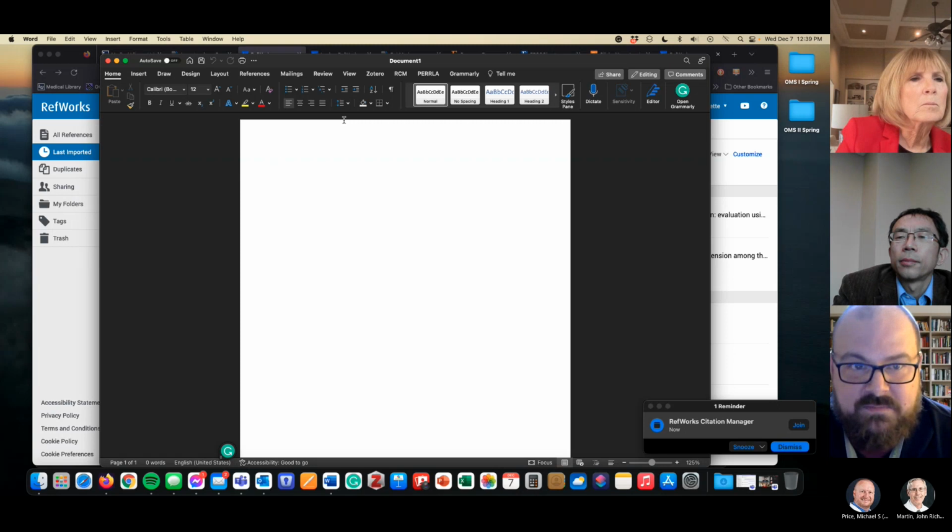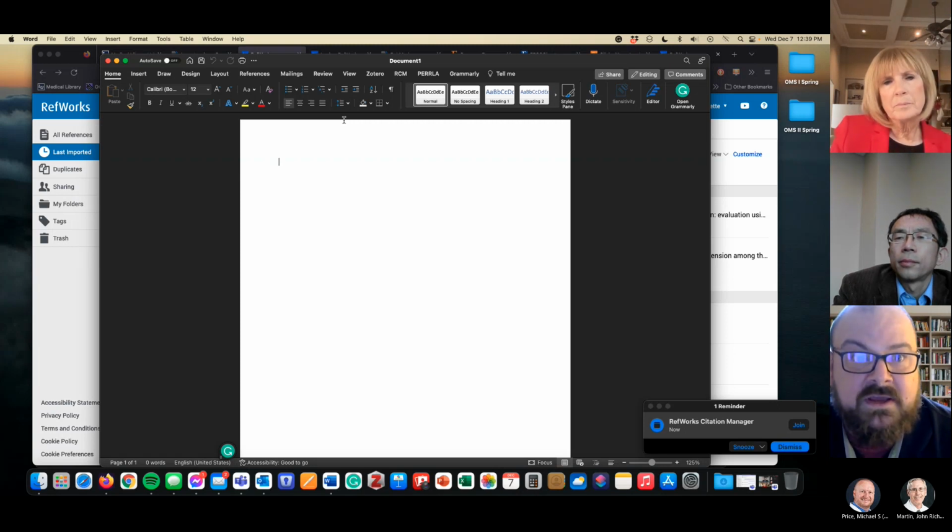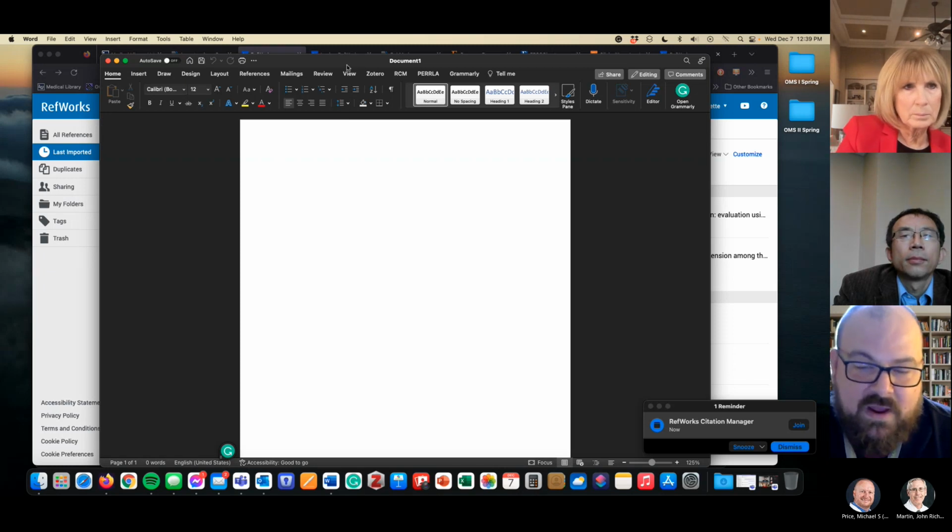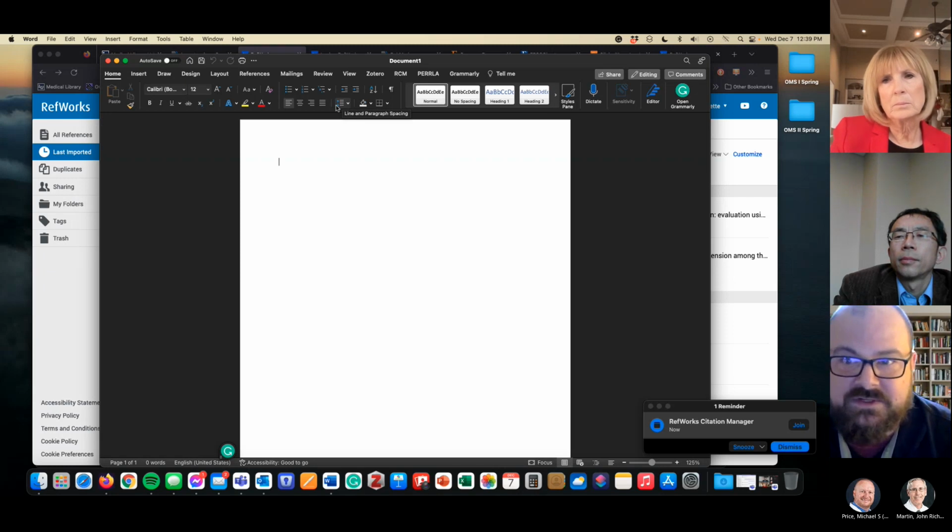So if you're going to use the plugin, make sure you're actually using the Office 365 version of those applications. And if you go to the Office 365 website and sign in with your Liberty credentials, you'll find a link there to install the 365 versions on your computer, just in case you're not sure.